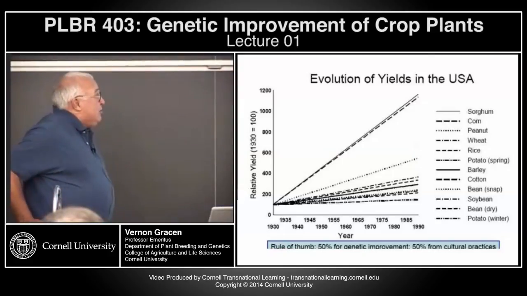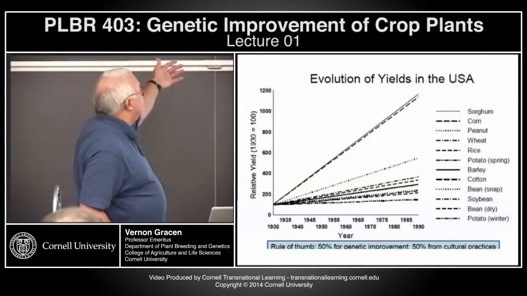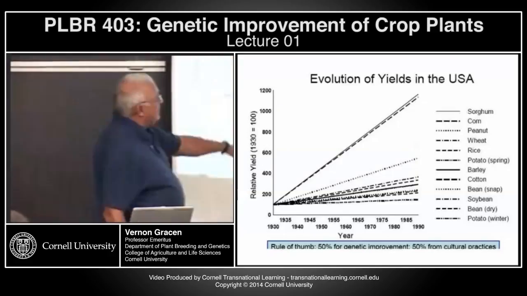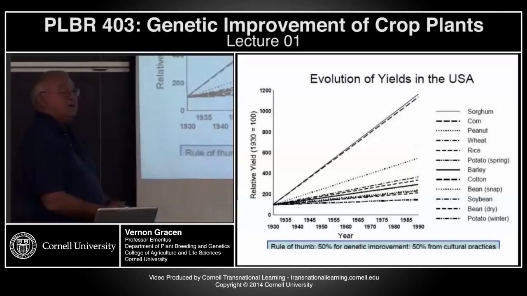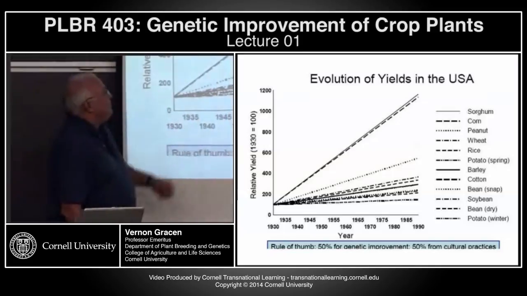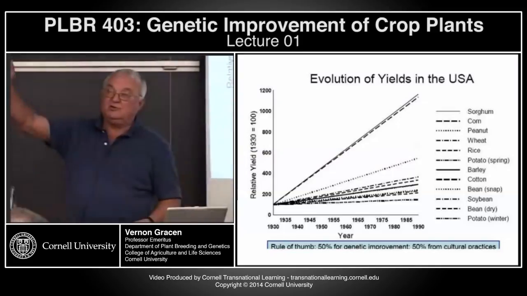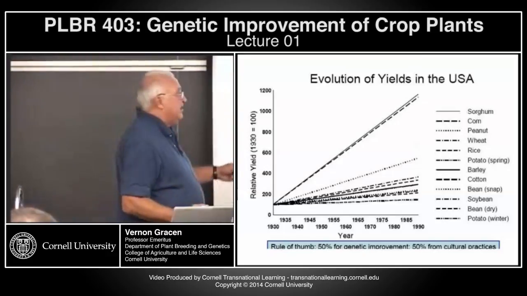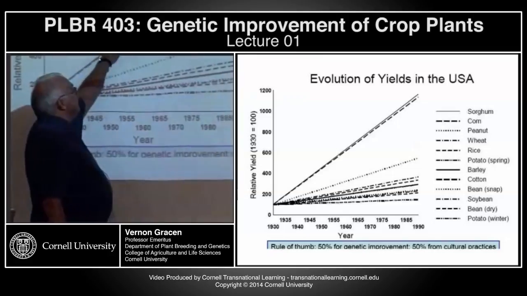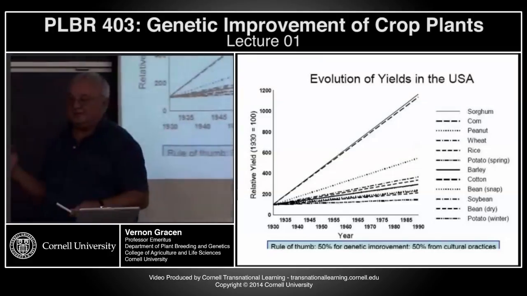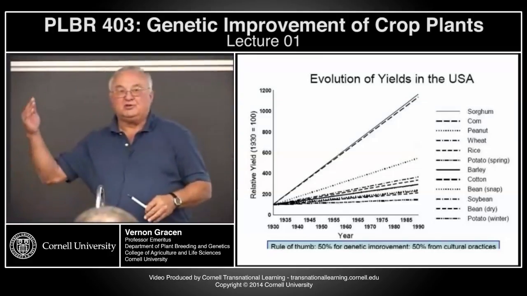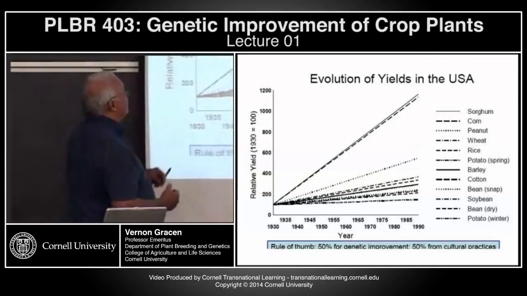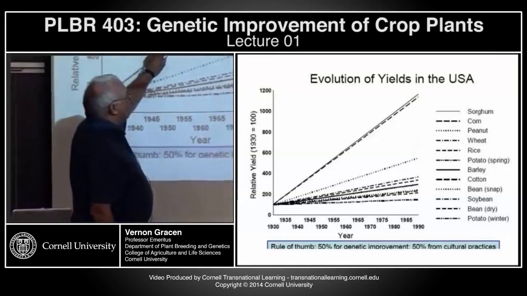Has classical plant breeding worked? Here's the yields, relative yields from 1930 to 1990 of a whole series of crops. You'll see I'm particularly proud. Maize and sorghum, really, the yields have shot up. Demonstrating the concept, and sorghum shot up in the U.S. pretty much along with the switch from pure line sorghum varieties to hybrids. So it shows this concept of heterosis hybrid vigor really works.